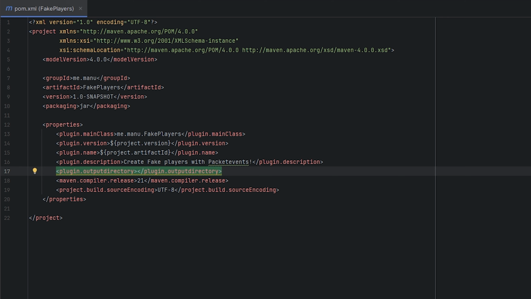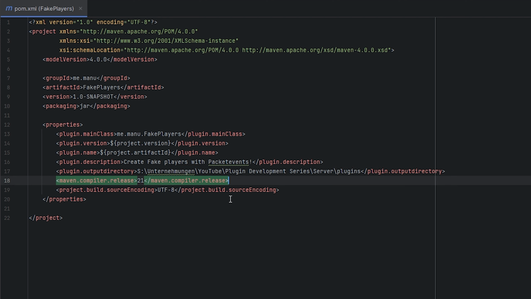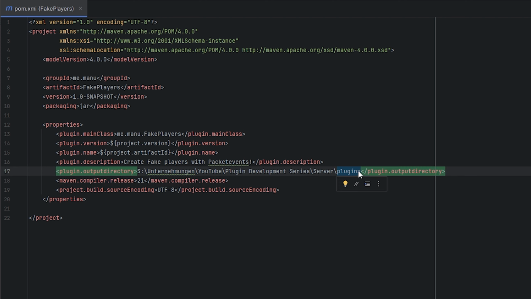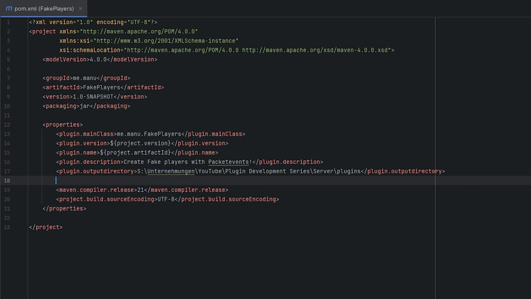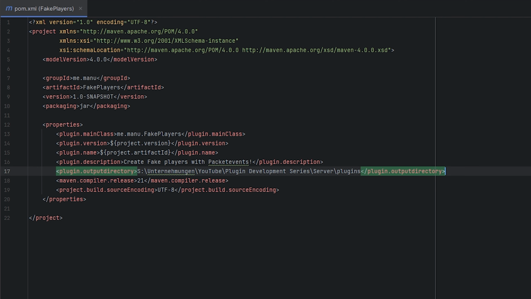I'm going to copy paste mine, you can copy paste yours. It has to point to the plugins directory of your local server. If you don't have a local server set up, I don't want to grab views or anything for such simple things. You can just look at any of the countless tutorials up and you can easily create your own localhost. Okay.